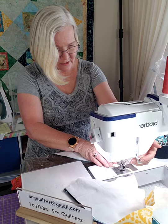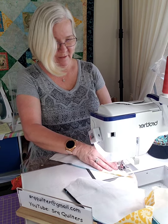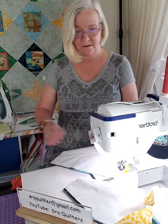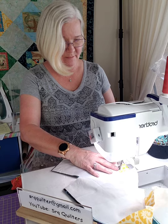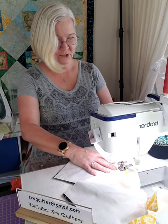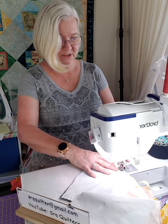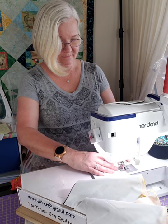All right, last one, and then we get to put it in a file. I keep a little tub behind me that I think is actually meant for scrapbooking, to hold the paper, but I have found that it is great for holding these 12-inch blocks. And remember, these are going to be 12.5-inch blocks by themselves, but once they're finished and you put them into the quilt, they'll be 12 inches.